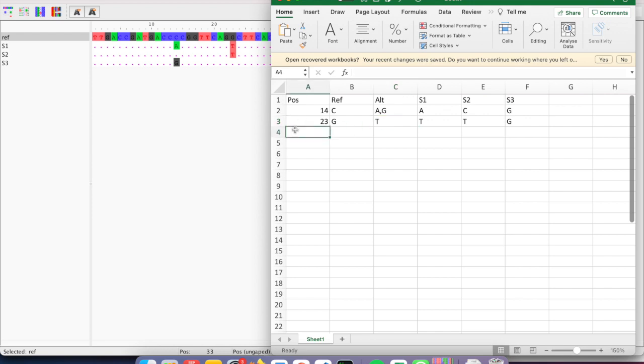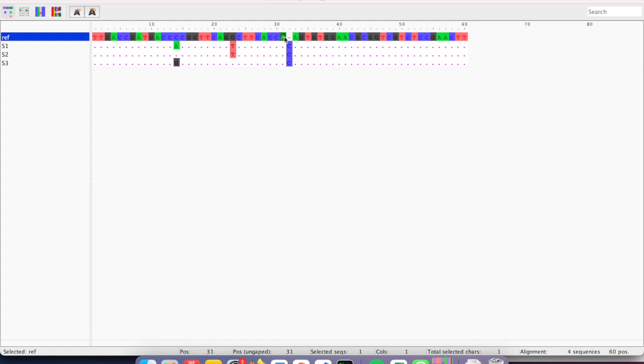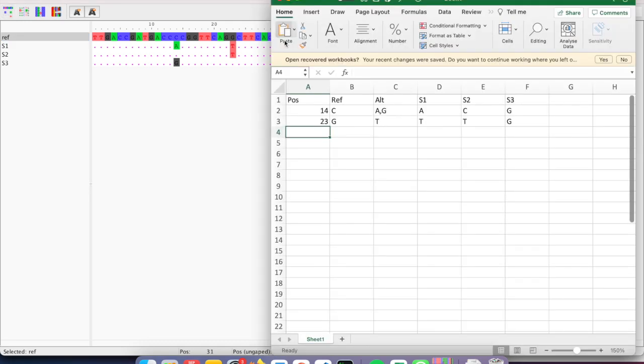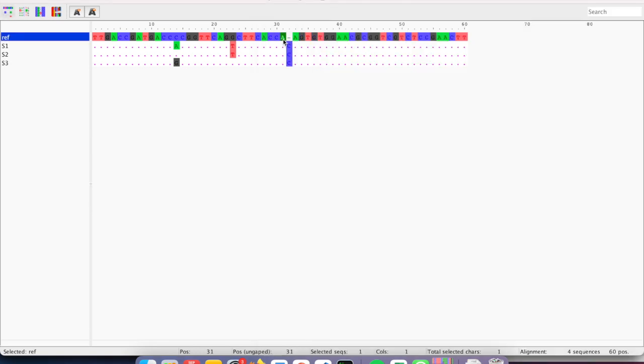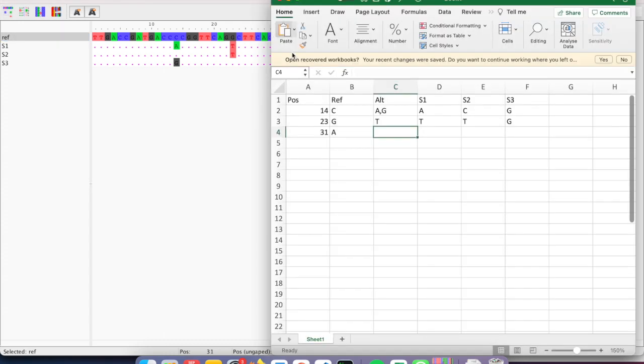We can also record that. The way that we can record this is, because we always need the reference position, but this doesn't have any position in the reference, we can use the position before it. So in this case, we can say 31. The reference allele is just A, and the alternate allele would be AC, denoting that there's been an insertion. All of the samples have this, so put it like this.